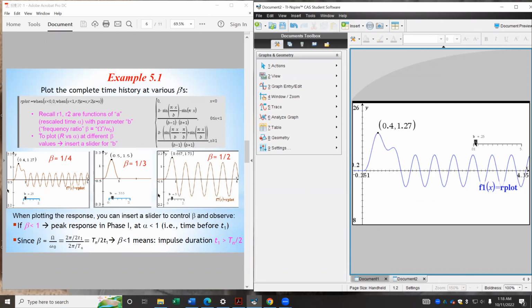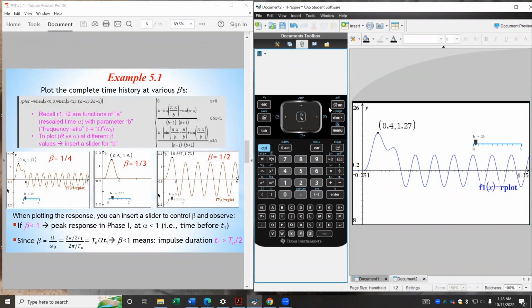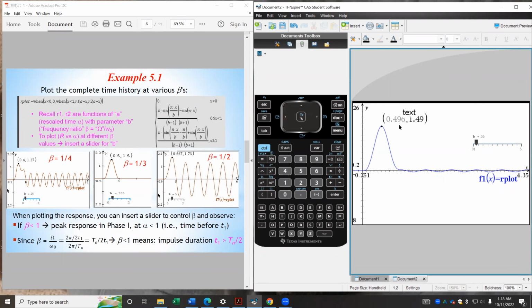All right, let's see what happens when beta value, or the so-called frequency ratio, increases. We can press this button to make it increase. Perhaps let it go to 1/3. We see the maximum response is approximately 1.5. And still, the time that happens is before the load disappears, because this means T is less than T1. The variable on the horizontal axis is the ratio of time to T1.